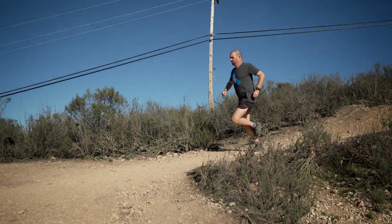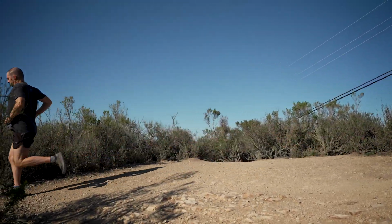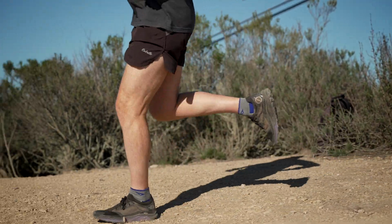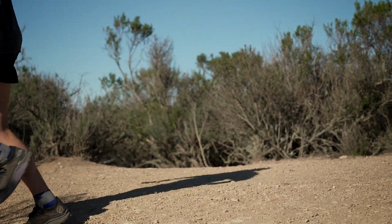This is a pretty versatile shoe. I think it's going to do pretty well on flat fire roads, but it's also going to handle rocky, loose rock as well. The Flight Vectiv didn't feel that great, honestly, at slower paces, but once you started picking up the pace, it came alive. This is definitely going to be a race day or a fast workout shoe.